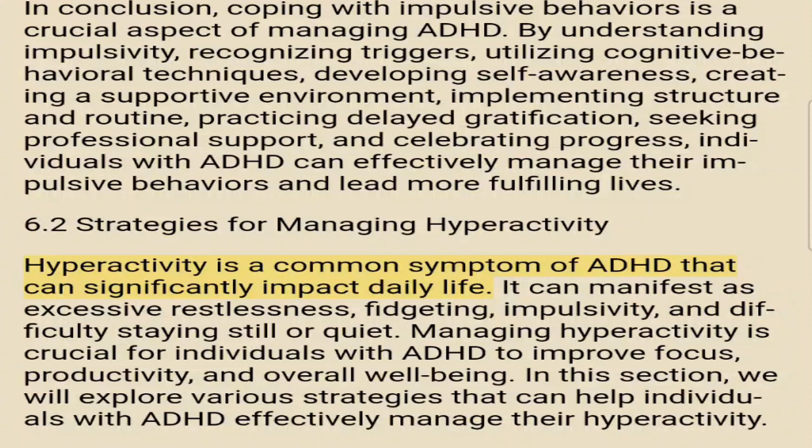6.2 Strategies for managing hyperactivity. Hyperactivity is a common symptom of ADHD that can significantly impact daily life. It can manifest as excessive restlessness, fidgeting, impulsivity, and difficulty staying still or quiet. Managing hyperactivity is crucial for individuals with ADHD to improve focus, productivity, and overall well-being. In this section, we will explore various strategies that can help individuals with ADHD effectively manage their hyperactivity.